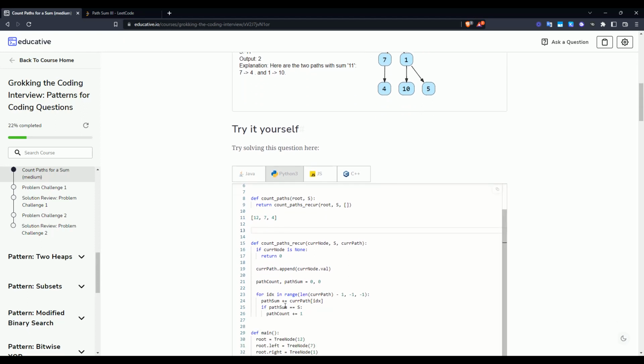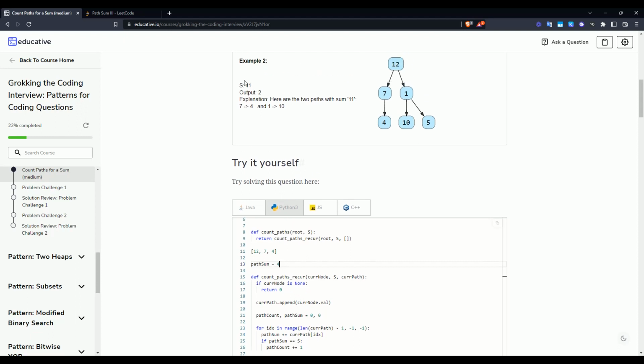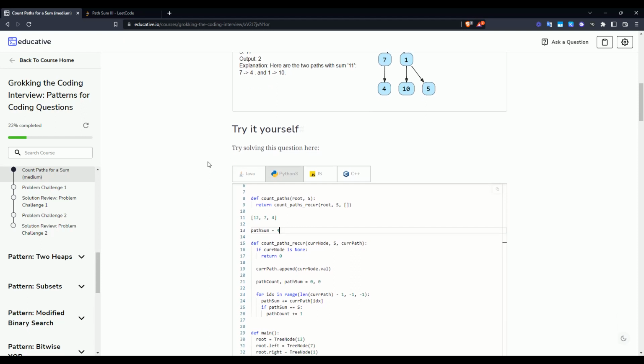So what I'm trying to do here is I have a variable, path sum, which is 0 at this stage, and I start by adding 4 to it. I check if 4 is equal to the sum which has been specified here, 11, which isn't the case, so I'll skip it. I wouldn't update the variable here.